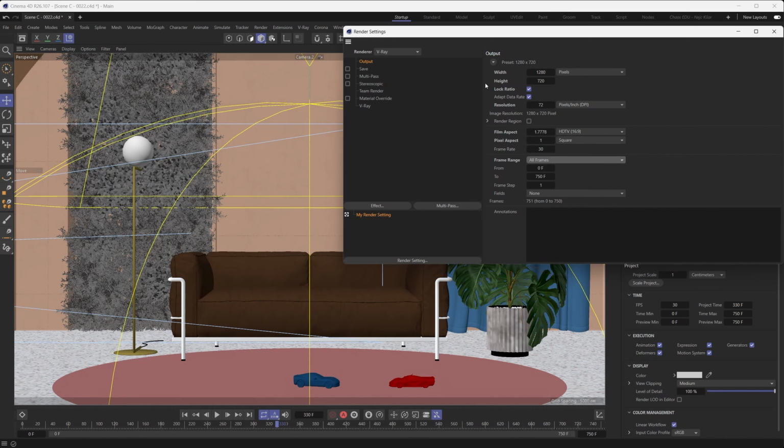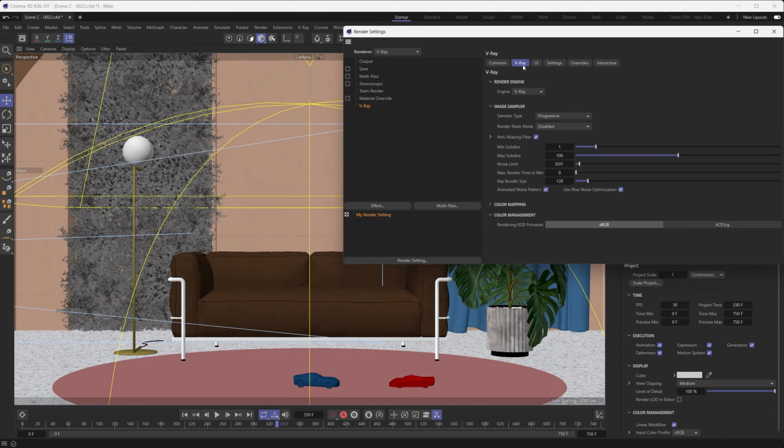Then if you want to, you can also adjust the resolution, but we're just fine with this smaller output right here, okay? Okay, next up, let's go under that V-Ray menu and under the V-Ray submenu. And in here, we can choose our render engine. We're going to go with V-Ray. And because we're going with V-Ray, which renders on the CPU, we're also going to change the sampler type from progressive to bucket, just because bucket is a little bit more efficient at rendering on the CPU, okay? Now, we did test out the noise limit with test renders here, so we know that the noise limit of 0.01 is going to work great for us, so we're just going to leave it at that, okay?